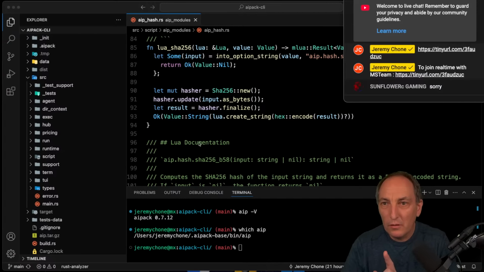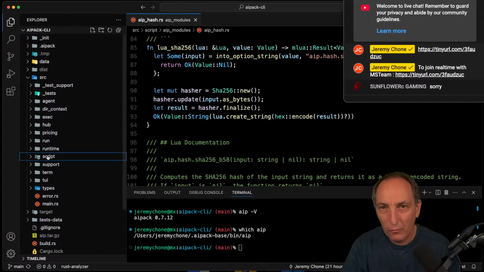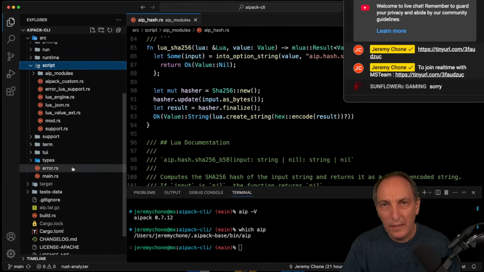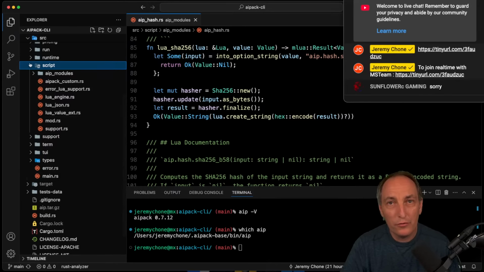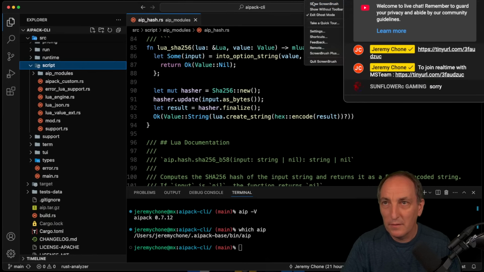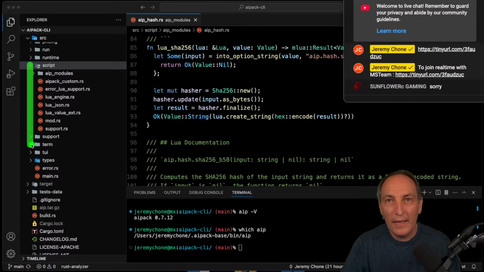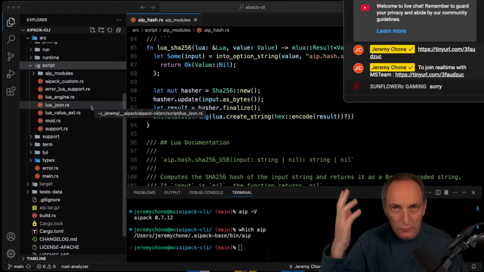Okay, so now that I am there, going back to the code, I'm sorry for the ones that are following that after, but what we are going to do is all of the script things, I put them in the module script. So this is my way of doing things. And then I have my Lua engine, which wraps the Lua engine with my little things.